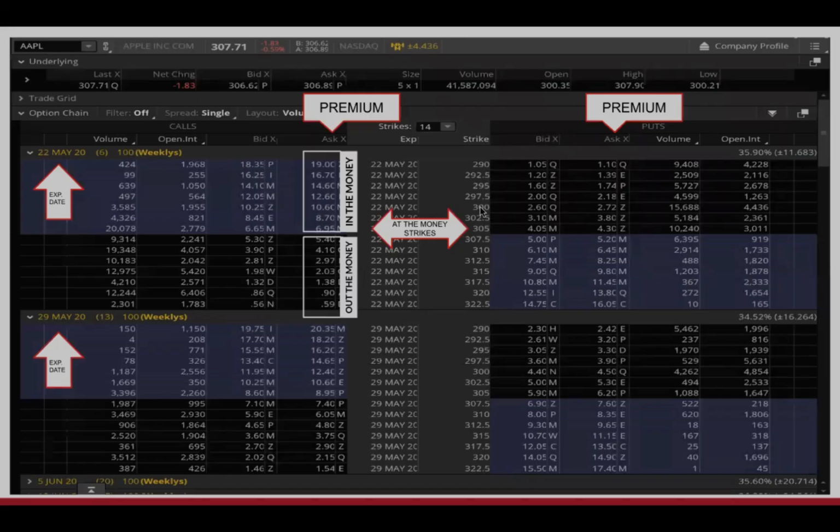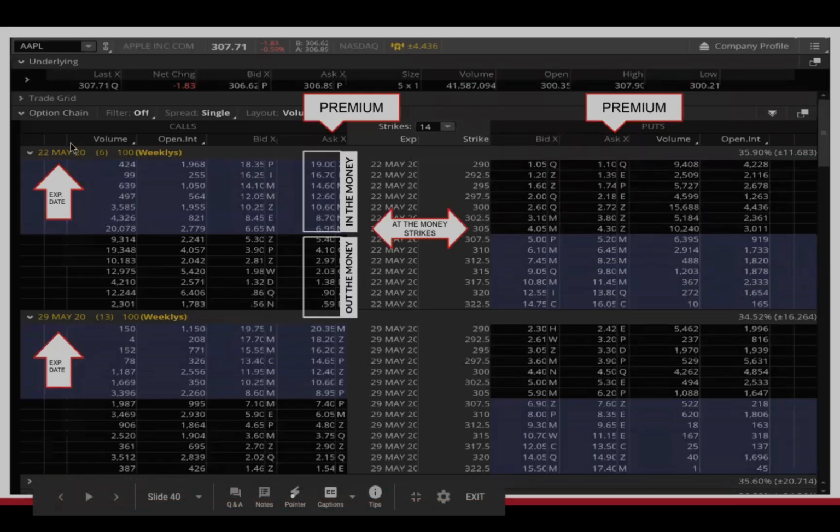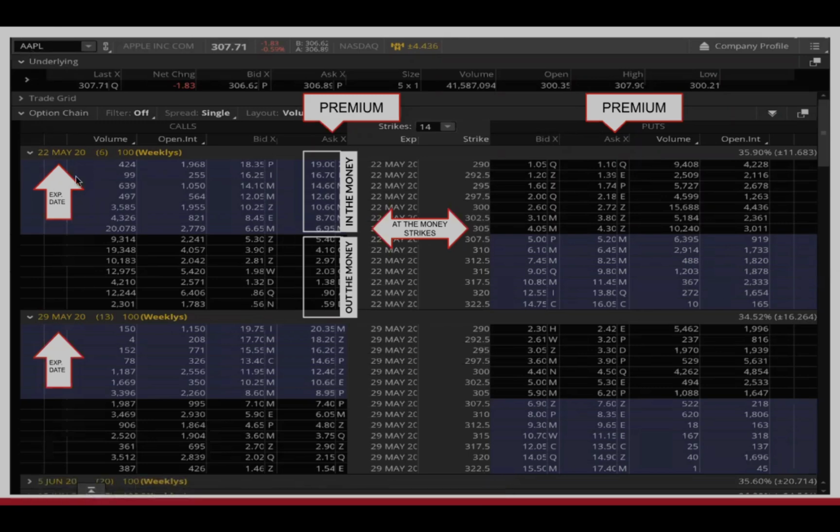So let's break this chart down. Let's just say we wanted to buy an Apple option with an expiration date of May 22nd. Let's just say it's May the 15th. And you want to buy an at the money strike. It's going to cost you $695 or $540, depending on which one you want. And there are reasons for buying some that are lower than higher. Okay. The higher that you go, let's say I wanted to pick this option out here, that's 320. It's going to cost less.